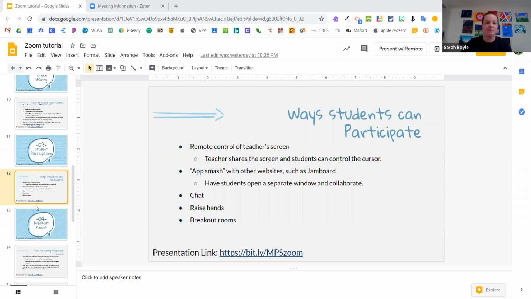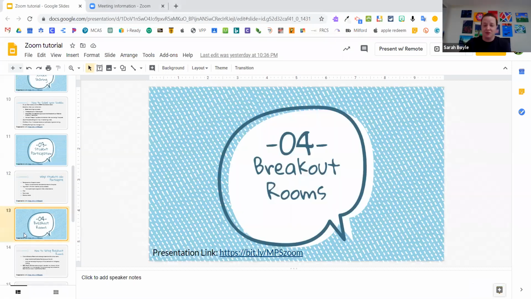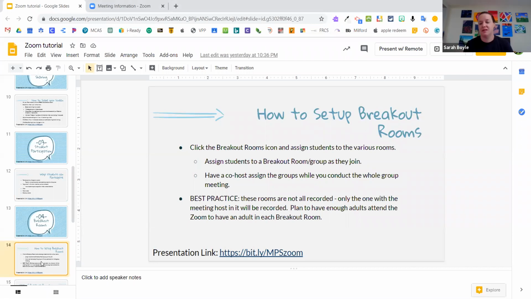Okay. All right. Breakout rooms are awesome. How many of you have ever been in a Zoom with a breakout room before? They're cool. What they do basically is they allow the kids to be in smaller groups. When it's a group of 25 or even 125, having all the kids talk at the same time is impossible. It's not going to work. But you could put them into smaller groups of 3 or 4, and they can actually have a discussion.